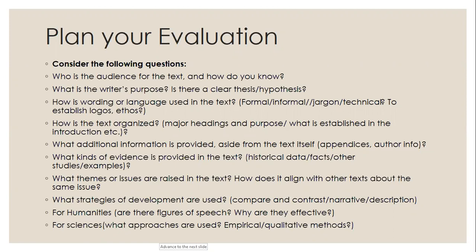And like I said, for humanities, it may be a little different. You might want to focus on figures of speech and things like that, tone and all of that. But for the sciences, you might want to look at, well, what research method was used? Was it empirical, relying on numbers and surveys and things like that, or was it qualitative? Was it a case study? Okay, so these are the sorts of things that you want to think about as you plan and organize accordingly.